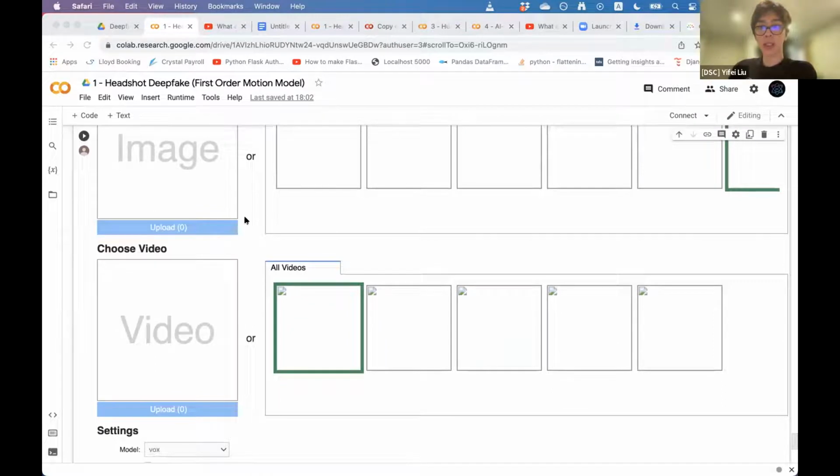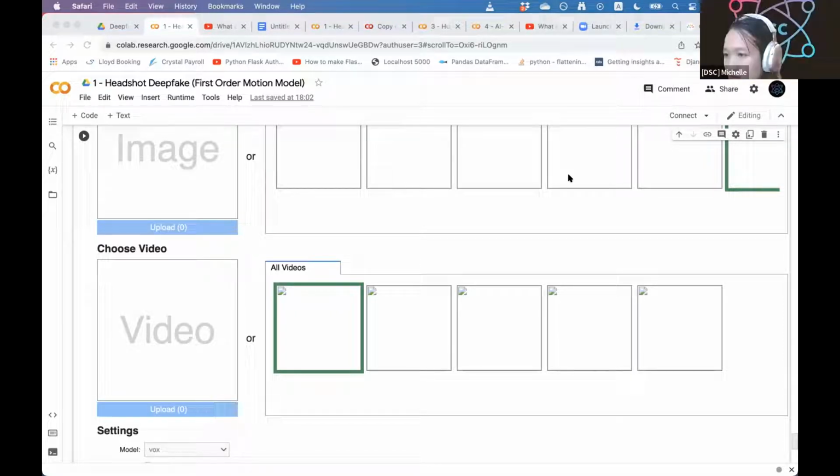I think we'll be splitting everyone into the breakout rooms now, so everyone can have a try, make 1 or 2 of these deepfakes. If you guys run into any problems, our executives will be wandering around and helping you out. I think within 5 or 10 minutes, everyone should have a couple of deepfakes made, and we'll return back into the main room for the second part. So Michelle, could you throw us all into different breakout rooms? Yeah, sure. I will open all breakout rooms now, and you guys can assign yourself to the breakout room if you want. We have 7 breakout rooms.